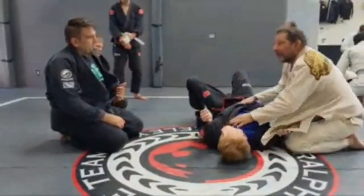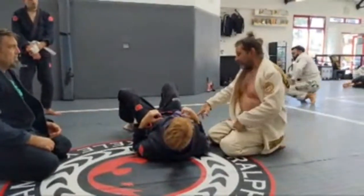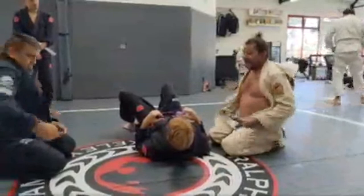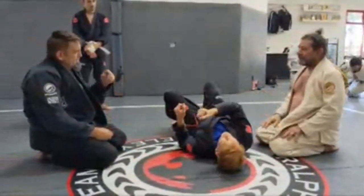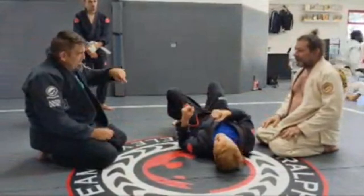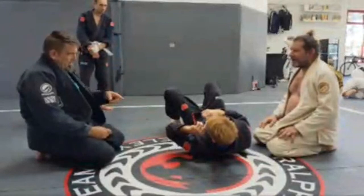Yeah, I like that. I use the far side mostly when I do the choke. But on the far side, I do the twist and line up with him, right? And if I go near side this way, then I do the hop over spin choke. I've done the hop over and spin, but now when I go around, I'm having more trouble finishing it. So I like the far side one. But I like this one too.